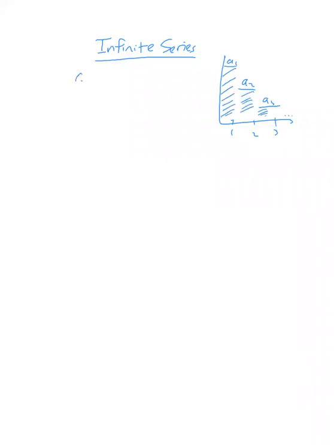So an can be thought of as like f of x, and something that we're going to call an infinite series, which is the sum starting at n equals 1 to infinity, we're going to think of as like the integral from 1 to infinity of f of x. And what this means is a1 plus a2 plus a3. You just add all the terms in the sequence.